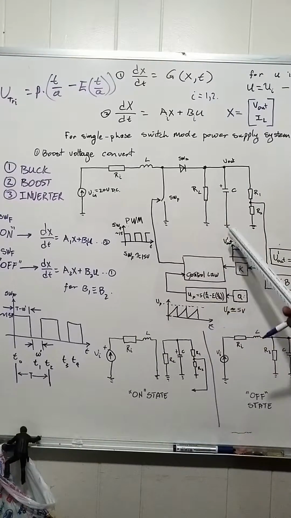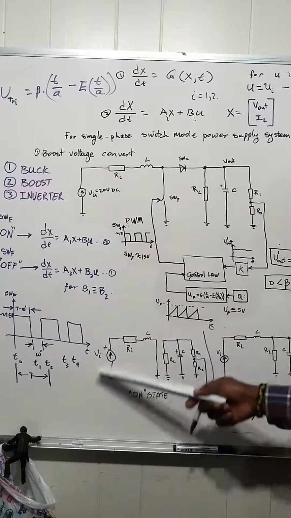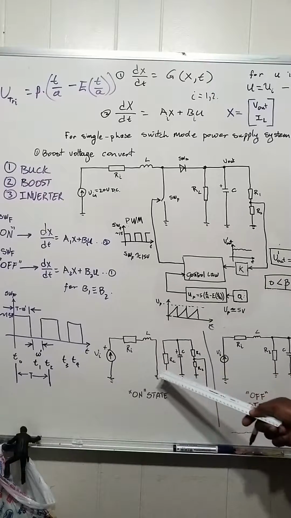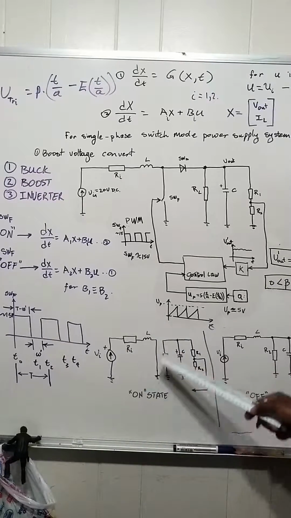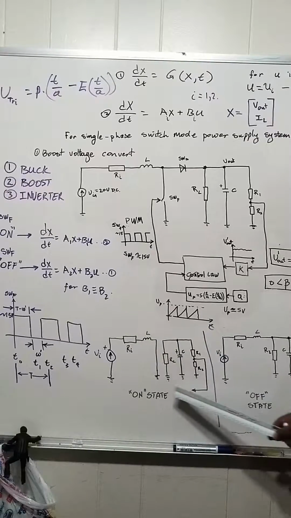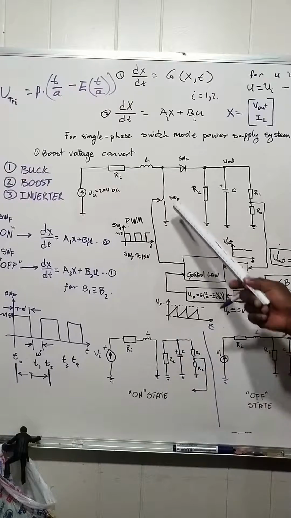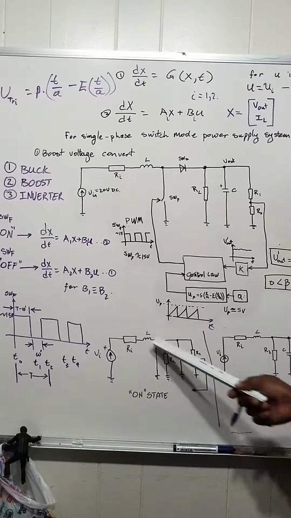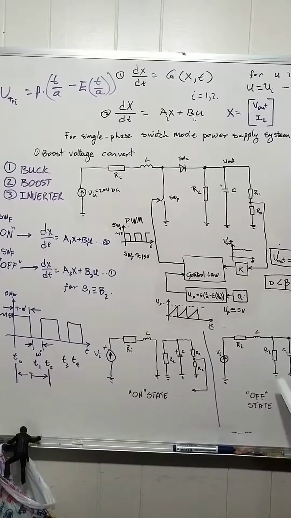The circuit itself, when we look at it, has two states. We have the on state. The on state is when this switch is closed. This is what it looks like. Energy is generated within the circuit, while this one also is reducing energy, giving energy to the system. So that is when the circuit is closed. When the circuit is open, we end up with this off state. So we consider this to be the on state and this to be the off state. What the off state does now is the energy from here is also stored in this and also feeds the system as well. So this is basically the circuit arrangement.